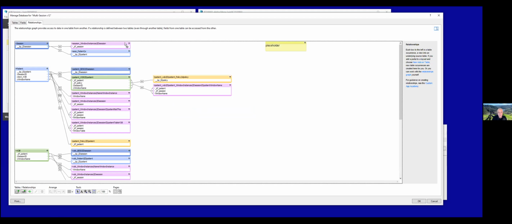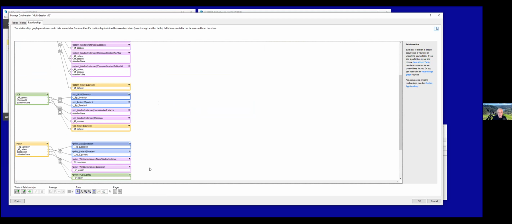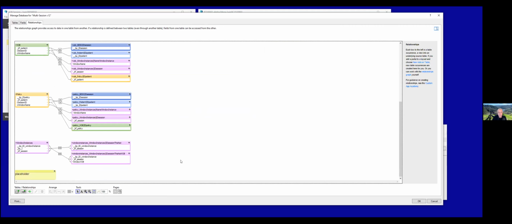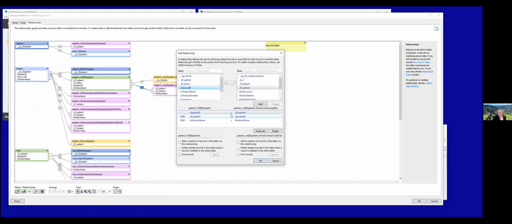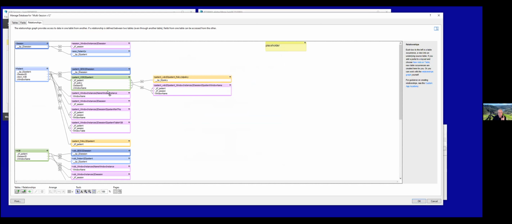So there's a number of these window instance tables, 1, 2, 3, 4, 5, 6, 7, 8, 9, 10, 11, 12, 13 instances of this table in the structure with fairly simple relationships. And you see, for the most part, they're based on tying the session ID, the patient ID, and the name of the window. That calculation field simply determines the name of the window based on the relationship. I could tear into each relationship, but you can see it's simple.